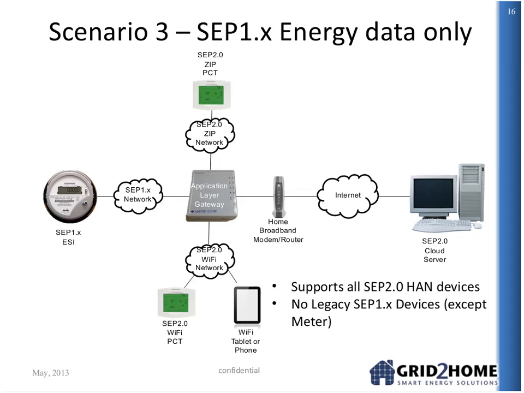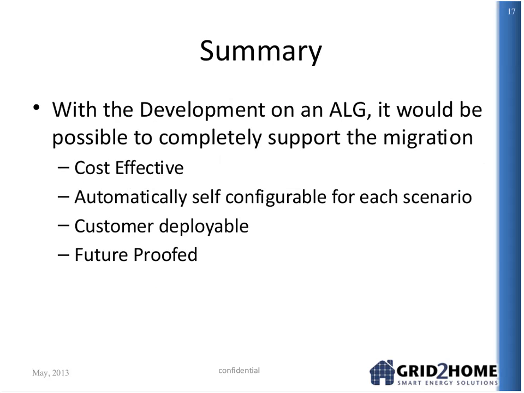This is a scenario probably where someone's deployed a SEP1 meter, some utilities, and they've not yet provisioned any SEP1 HAN devices. Okay, it's just been there. No provision of SEP1 HAN. Here you deliver an application layer gateway, you enable the cloud server, and now you can make fully operational a complete network, including the user getting his data from the SEP1 meter for his energy usage. So that's sort of a hybrid.